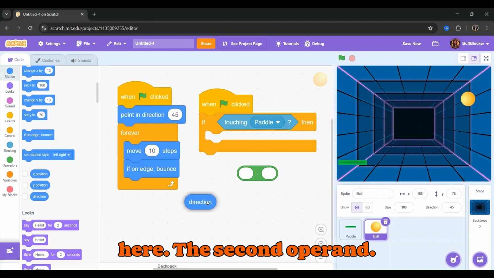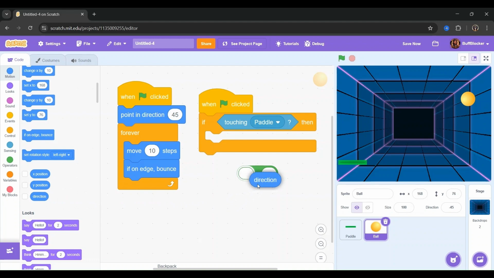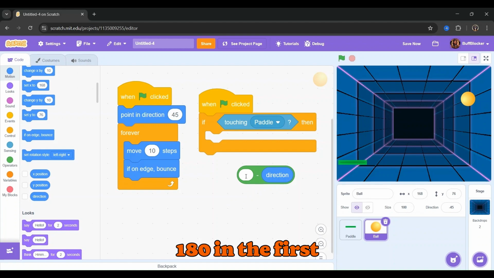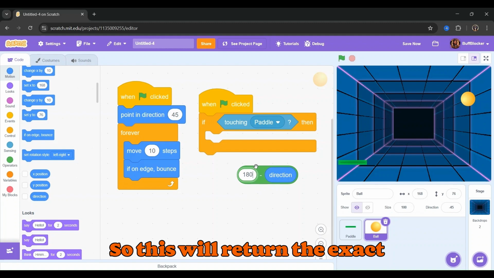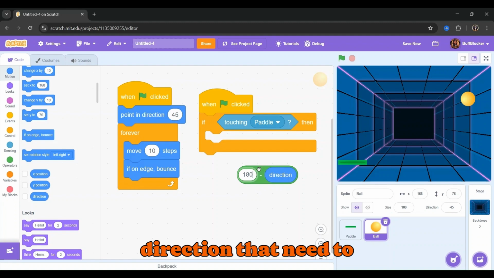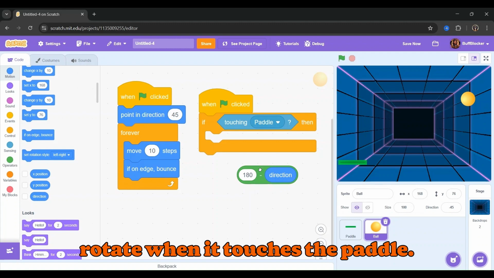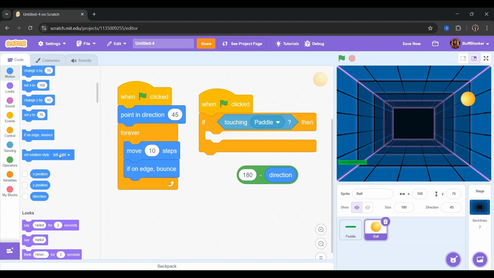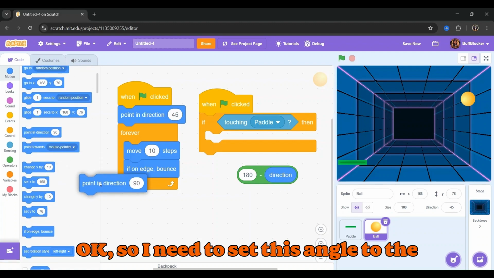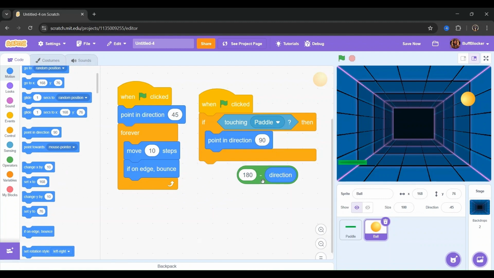Let me place it here, in the second operand. So set 180 in the first operand. This will return the exact direction that we need to rotate to when it touches the paddle. Okay, so I need to set this angle to the sprite.